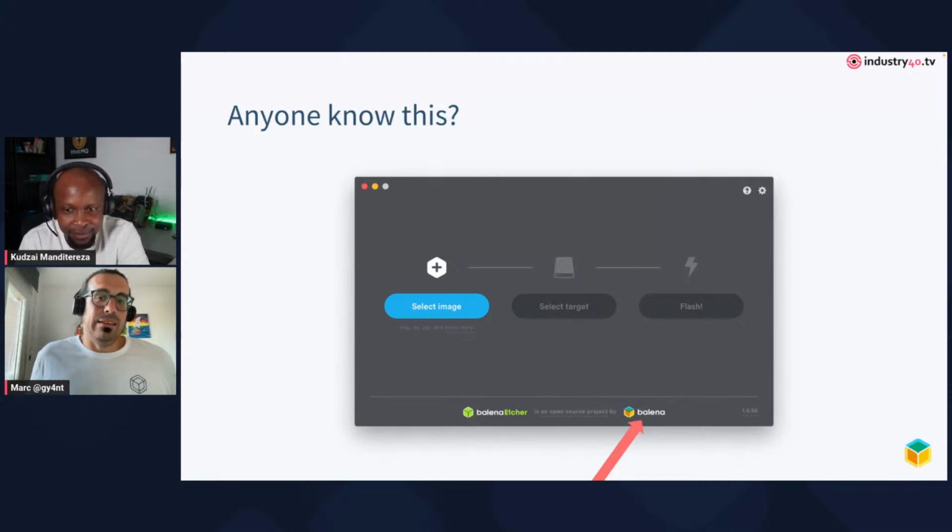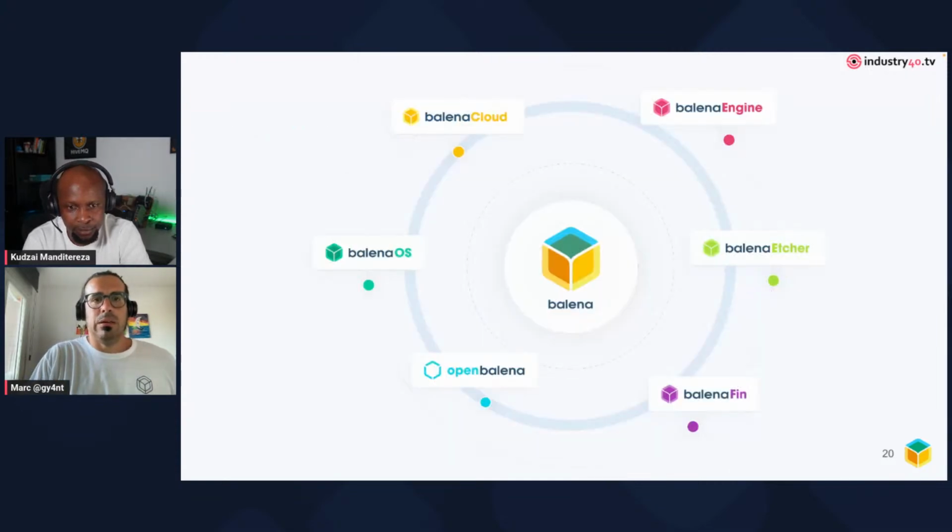Yes. The important part is that we made this project open source and available for everyone, because we thought this could reduce the friction for people flashing USB sticks or SD cards. But it is just one product that we have at Balena. Balena has multiple products. As I mentioned before, we have Balena OS, which is the open source Linux operating system. It's an operating system based on Yocto, and it only runs containers.